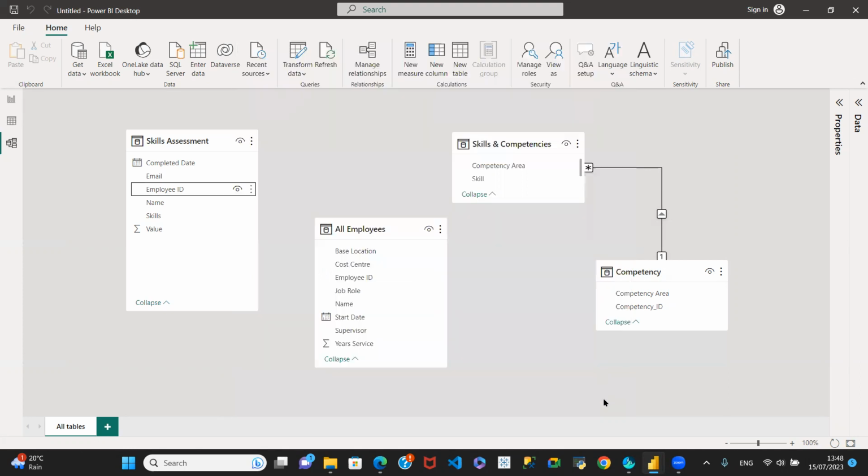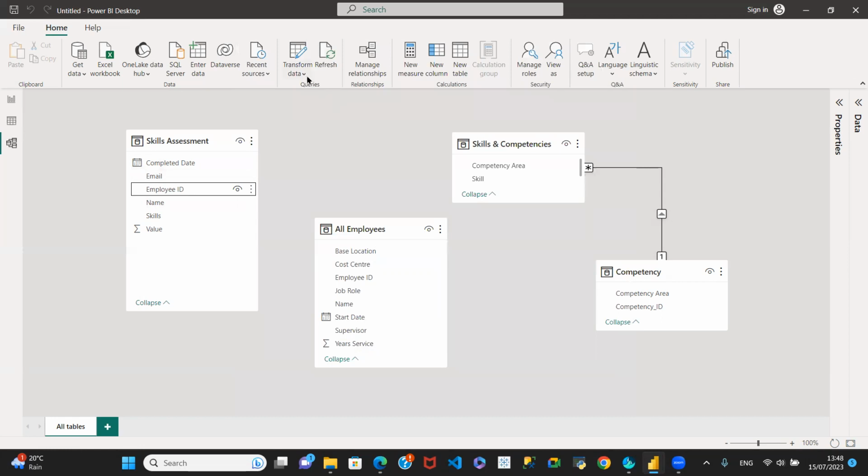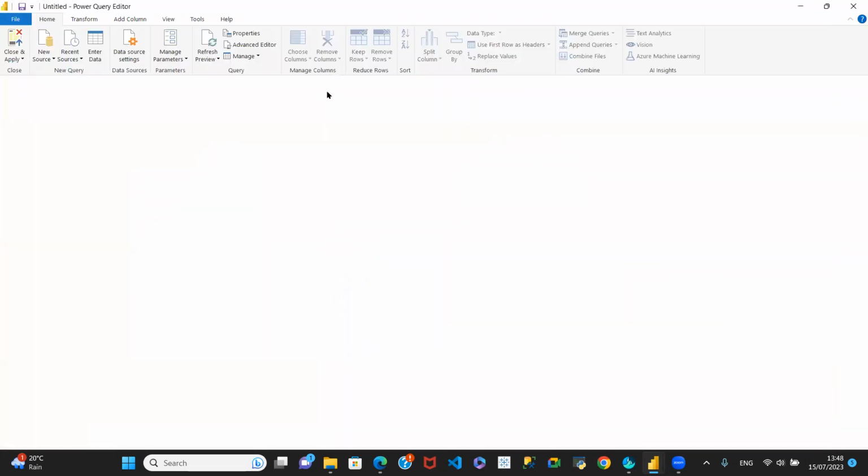So let's cancel it. Let's go and look for the one that is telling us. Okay, there are many skills, Abby. No, it's the employee ID. The employee ID we're looking at. Yeah, it's telling us that the employee ID here is forming many to many when it should be forming one to many. Yes. So again, we go back into our data and we make those changes.